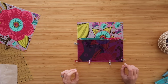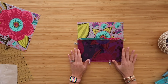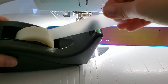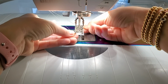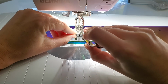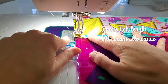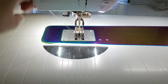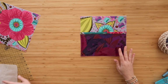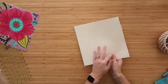So now we're going to baste down these sides and the bottom at 1/8 of an inch seam allowance. If you haven't had to use anything to help you with the presser foot sticking to the vinyl yet, you might find this is the time you need to do it. So I will show you. I'm going to be putting the tape on the bottom of my presser foot just to help sew this in place. I will tell you, if you're really struggling with this, cover your vinyl with tissue paper. Flip it over, top stitch from the back.